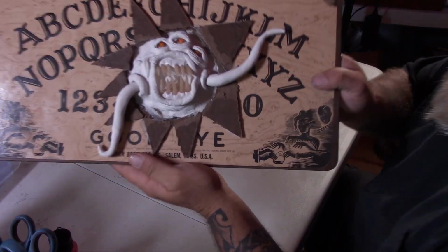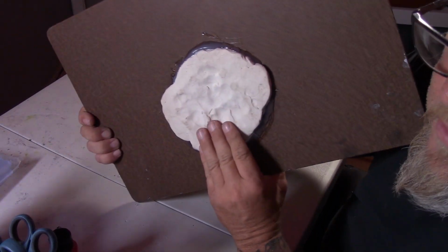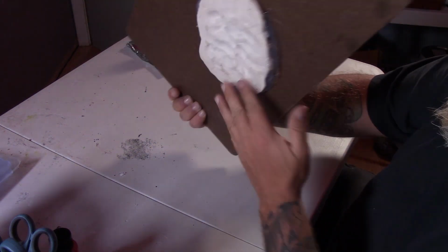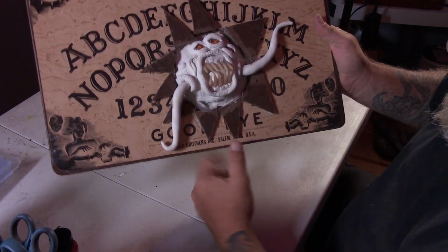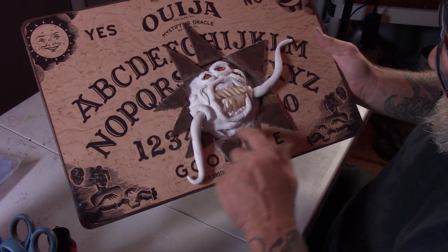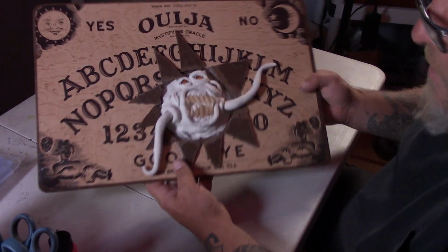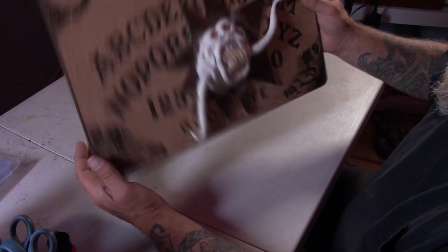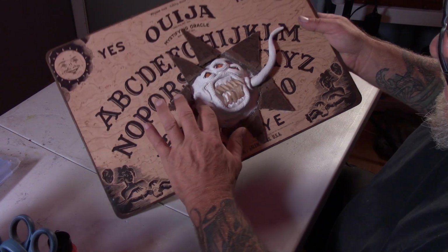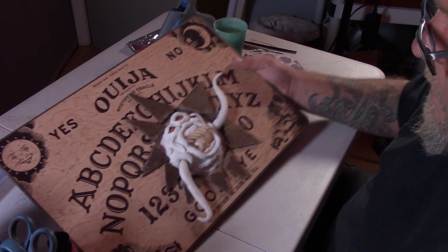All right, guys. There we have him. He's all glued in place. He's not going anywhere, that's for sure. I really put the hot glue to it. It's got hot glue all around it, and on the side. And I even went a step ahead and drizzled some super glue around the edges. But you could use 5-minute epoxy if you're really worried about it coming loose. But it's not going anywhere. I'm not worried about it. I hot glued the tentacles in, but then I also drizzled super glue around the edges and let it permeate. So now we're ready to paint.